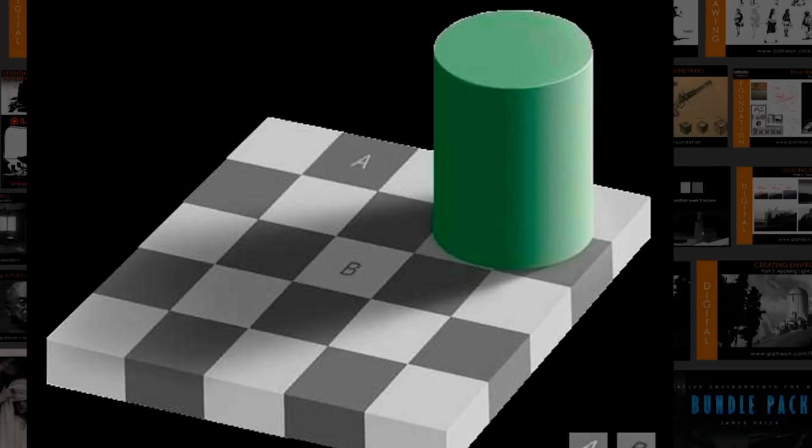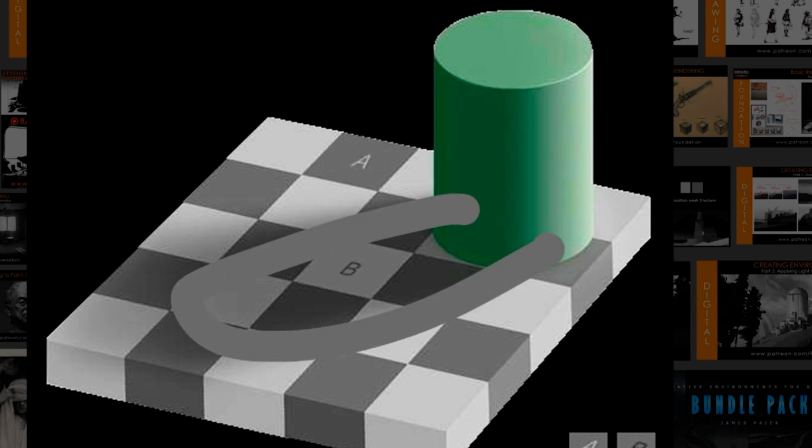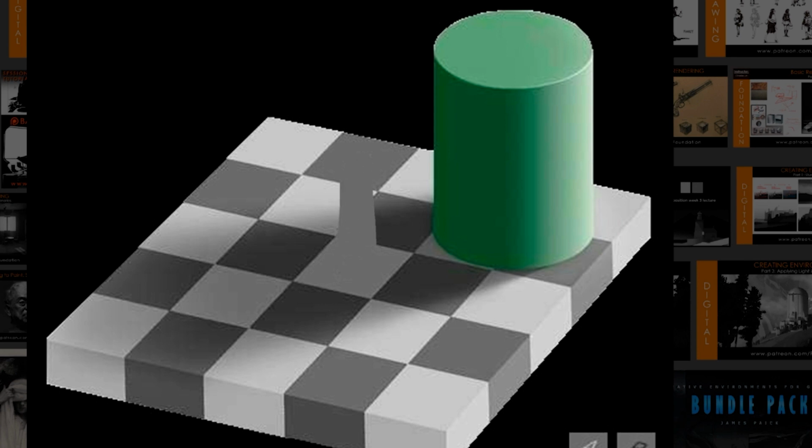He doesn't use exactly this one that I found on the internet, but he uses a checkerboard just to show that your darkest value in the light can be equal to your lightest value in the shadow area. So understanding that this is one value is very hard to grasp when you're looking at the world. And we'll discuss a little bit the separation from that.